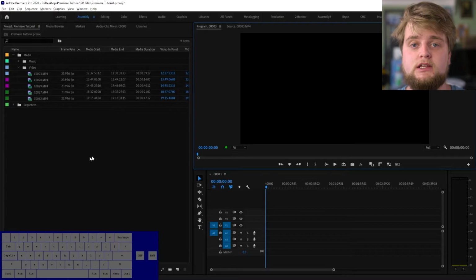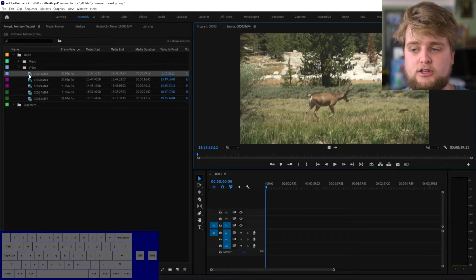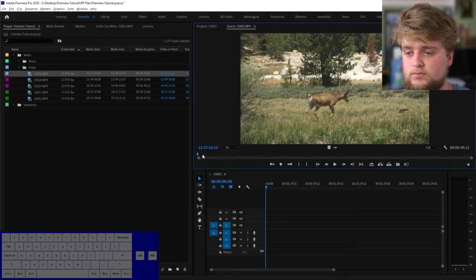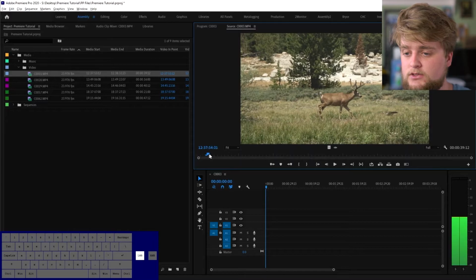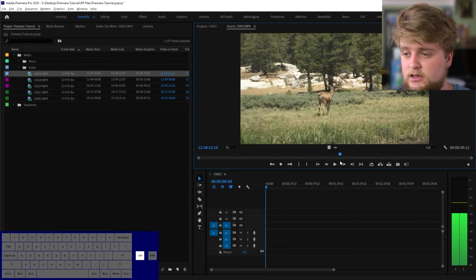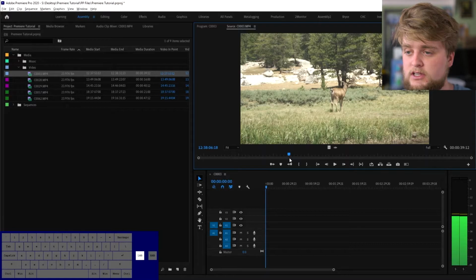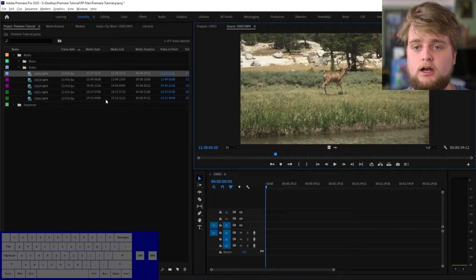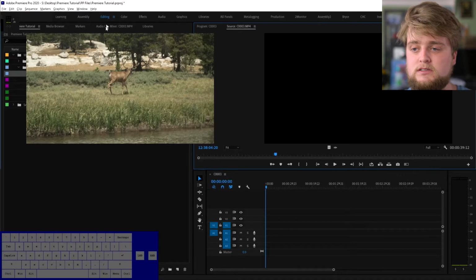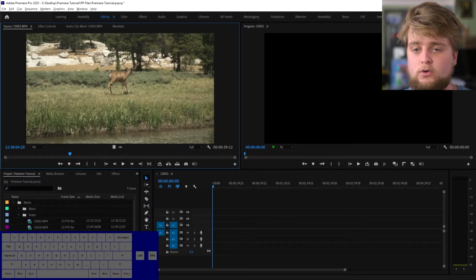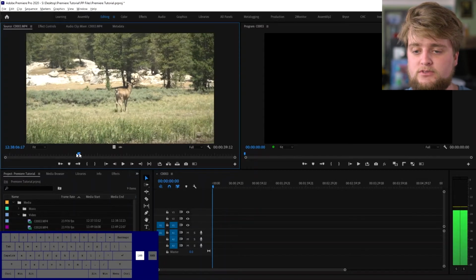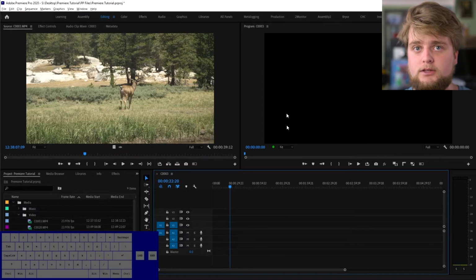One of the ways to get clips into the timeline is using the source monitor. And the way you get to the source monitor is you just start going through your media here and you double click on the first clip, for example. Okay, so that's going to show us our first clip. And what we can do now is we can start dragging through and seeing what it is. And the reason they call this the source monitor is because if you're in one of the normal editing workspaces, you'll have the source monitor or the preview monitor and the program monitor. And you can look at clips while also looking at your timeline on the program monitor over here.